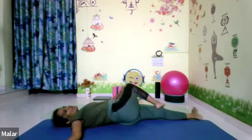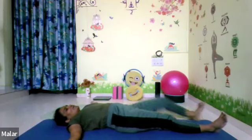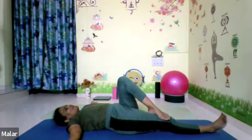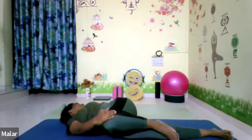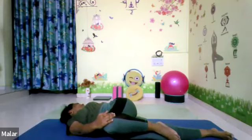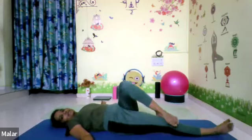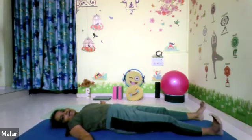Then slowly bring your legs back and stretch your right leg down. Now bend your left leg, place it over the right thigh and push your left knee towards the right and look towards your left palm. Stay there and take long deep ujjayi breath. Then slowly come back to the center and stretch your left leg down and lie down in Shavasana.